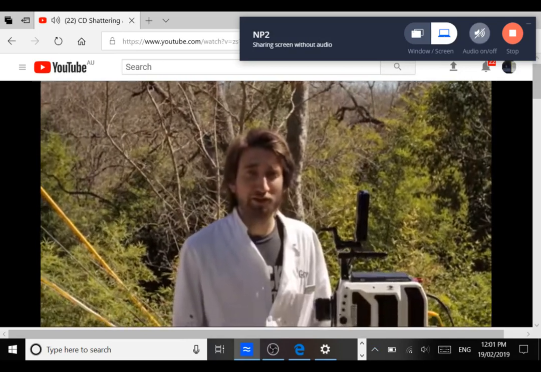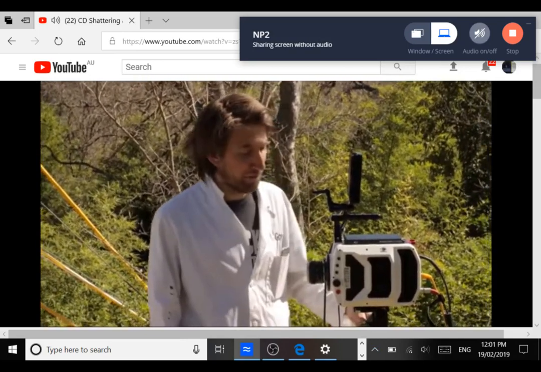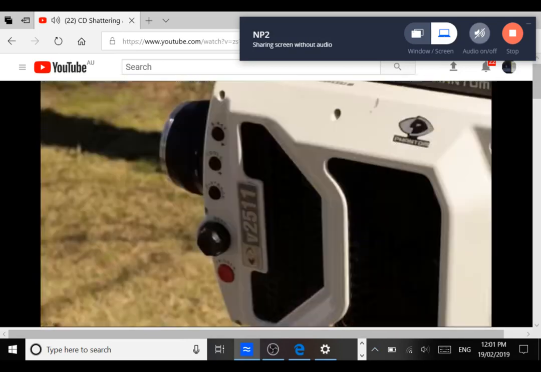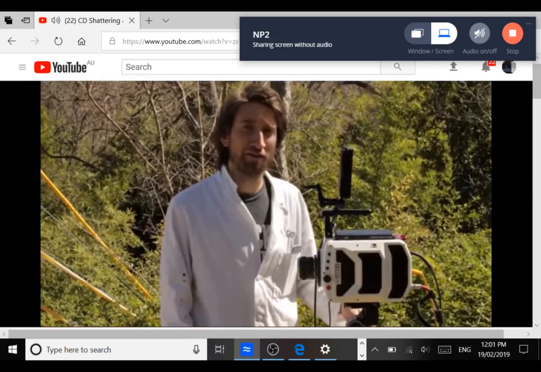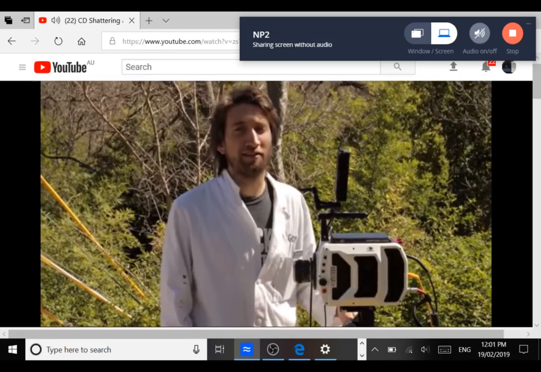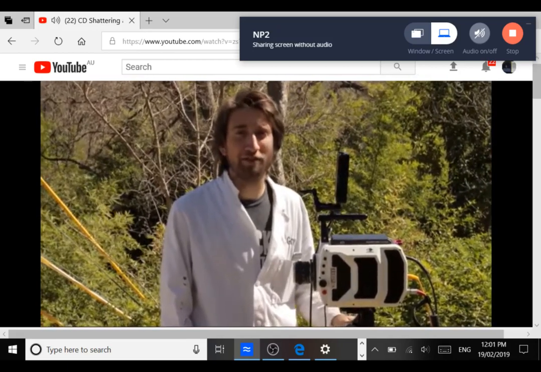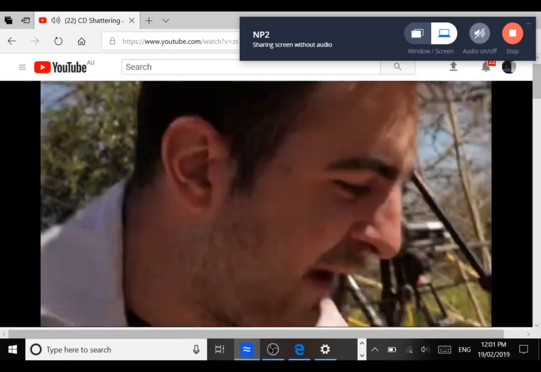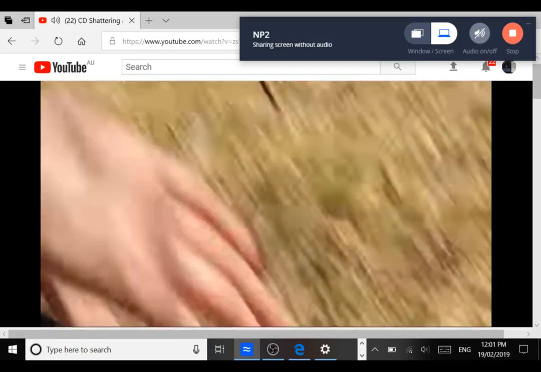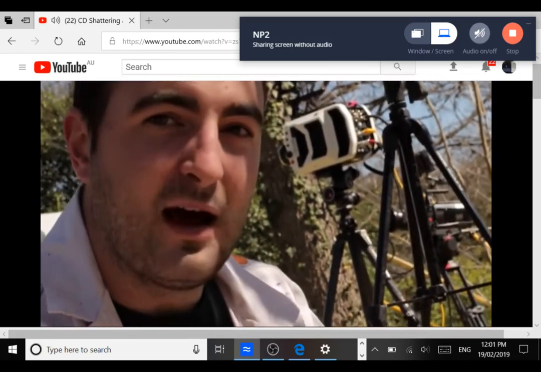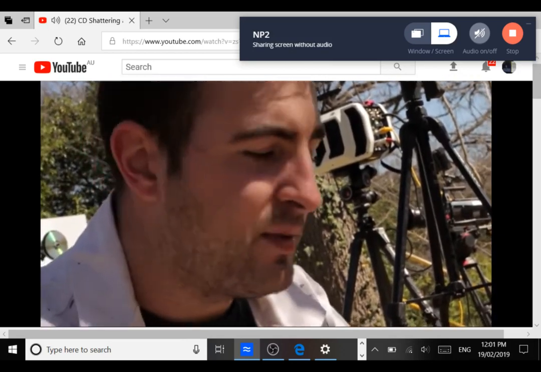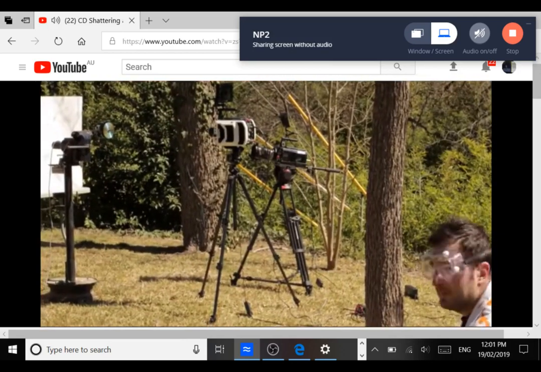So I'm excited because we're using a new Phantom today. This is the V2511, and it's the fastest camera we've ever used. At 720p it will do 28,500 frames a second, and at its lowest resolution will do 1,000,000 frames a second. So we've hooked up this Variac to the Dyson motor so that we can vary the speed and the power going to the motor and then dial it up until it breaks and shatters and see what RPM we get to. So this is essentially what they are doing.